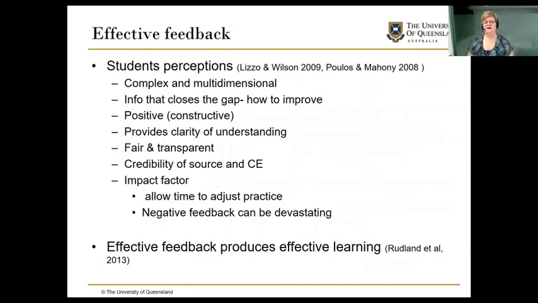Okay, we also know that effective feedback from a student's perspective is quite complex. They report it to be complex and multidimensional, so they recognise the contributing factors that an educator must face when providing feedback to them. From a student's perspective, information that closes the gap, i.e. tells them how to improve, is something that they value. They want constructive feedback, so not just positive, but constructive, something that they can do something with. Again, links to the how to improve point above. They need to understand it, so it's got to be clear. They don't like ambiguous feedback at all. So it's important that we clarify with the student, have they understood the intent of this and why it's important that they proceed with whatever statement we are providing or direction we are supporting the student to go.